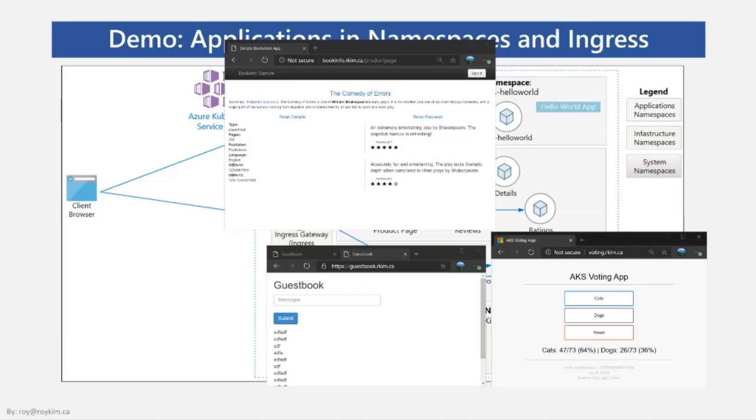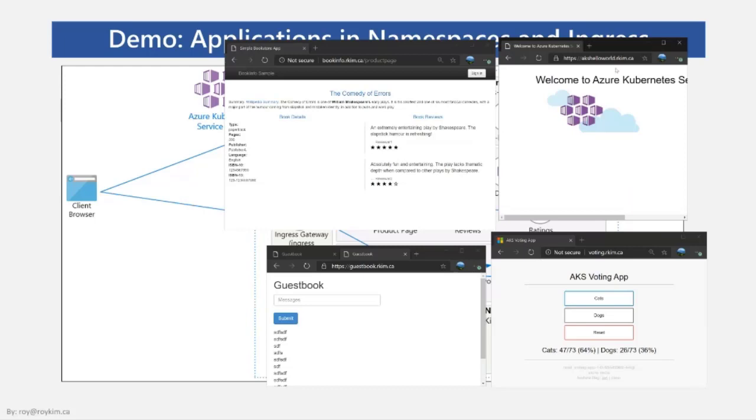And then a fourth app, which is extremely simple. If you're starting out, this is a good one to play around with. If you find the AKS Hello World app, all it does is show this. But there are quite a few basic concepts, such as networking and container images.